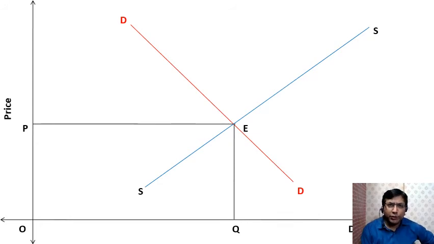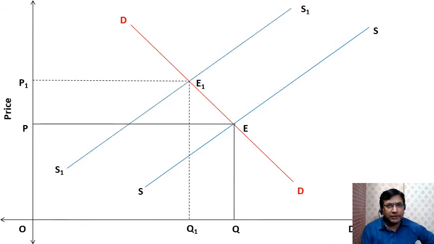Now, we all know that the number of COVID cases in China was increasing. And because of the increasing COVID cases, China has reduced the export of different products such as semiconductors, which are exported to other countries like India. Now, when the supply of semiconductors decreases, the supply curve will shift towards left. When the supply curve shifts towards left, we'll get a new equilibrium point and a new price. So the price has increased to OP1 and quantity has reduced to OQ1. So when there is decrease in supply, the price of the commodity may rise.